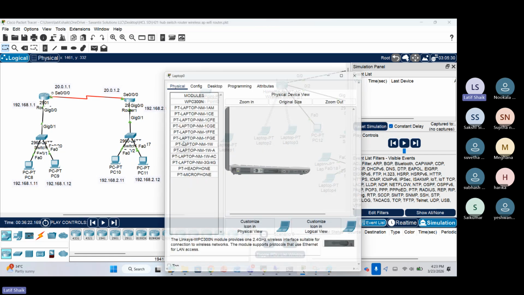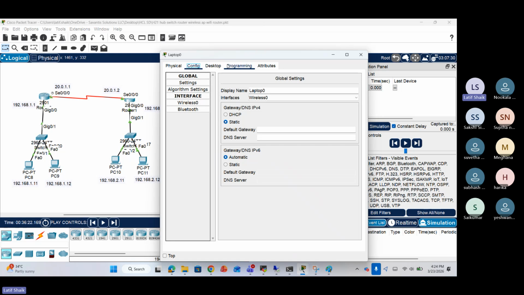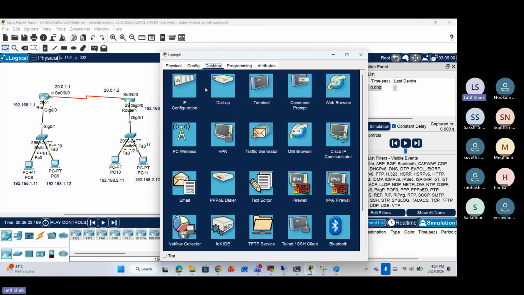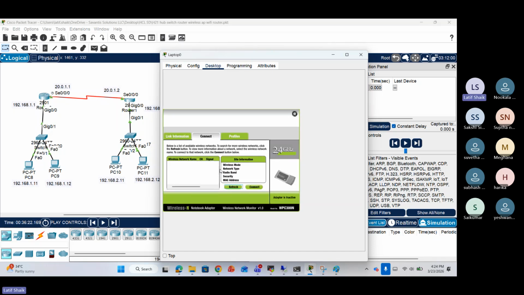How to connect it? Go to your wireless devices, configuration, desktop, your wireless options, connect, refresh. Refresh.